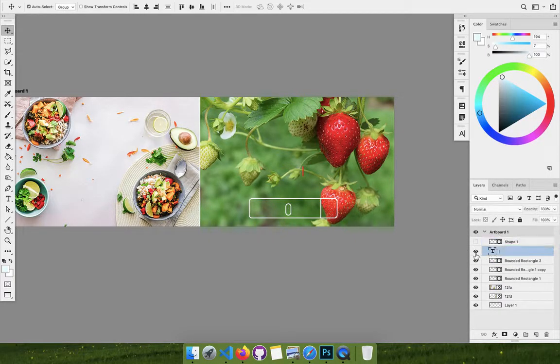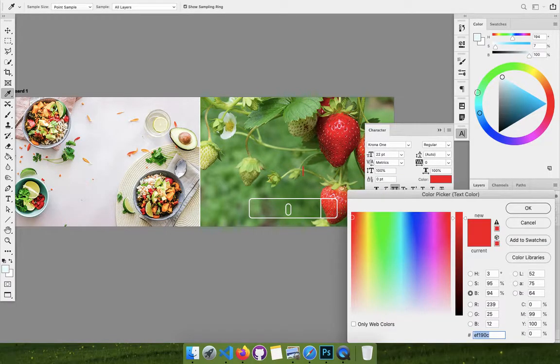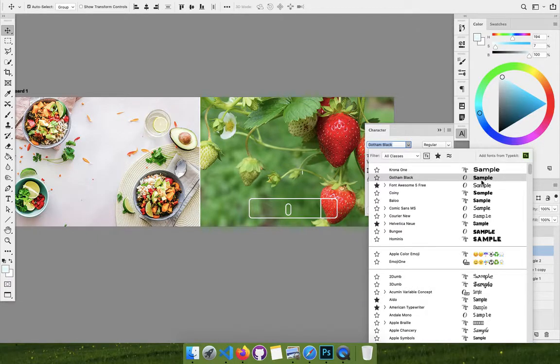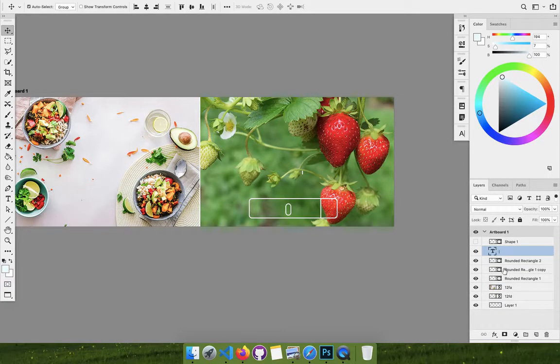Instead of this, why don't we use this text tool? I mean, sometimes you have to use things out of the way. You have to go out of the way and use things, and it is looking pretty huge. Maybe make it 10. 10 looks fine, and I will use some font that is kind of expanded. Yeah, I think that looks okay. Any font that looks kind of expanded, you use that and then do this.